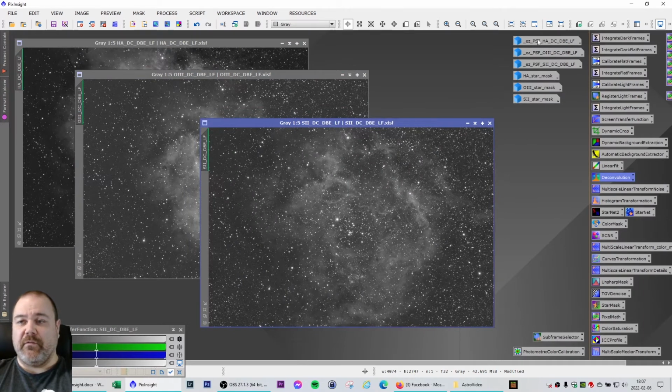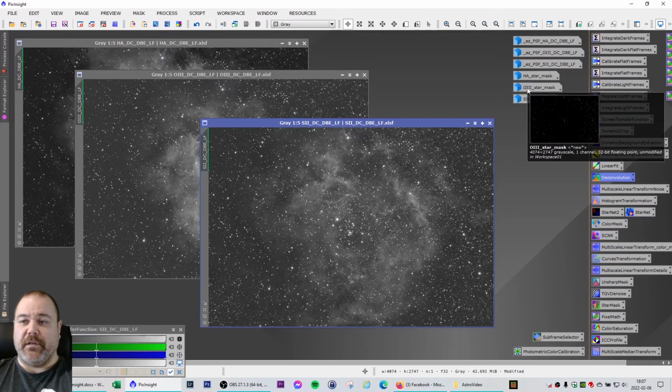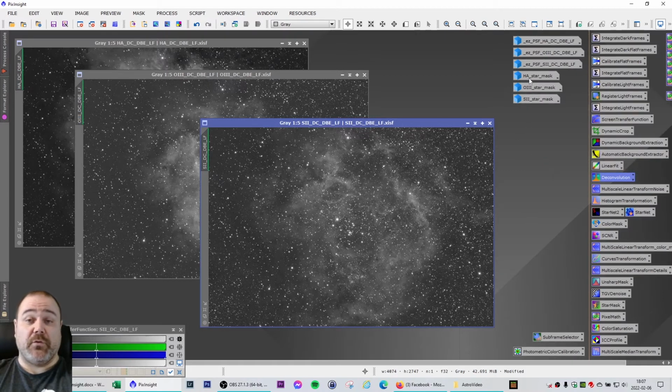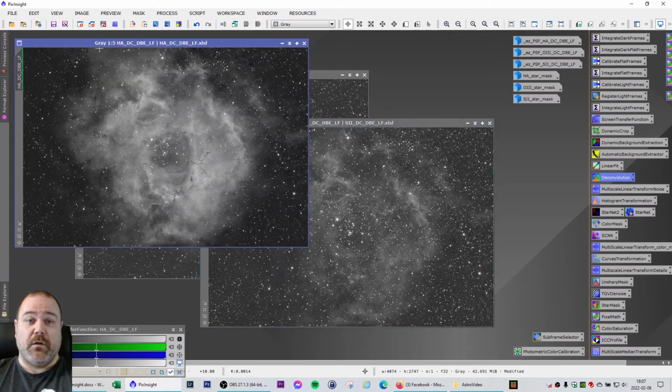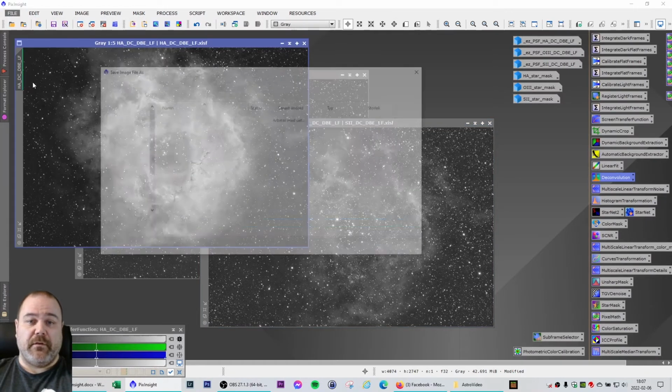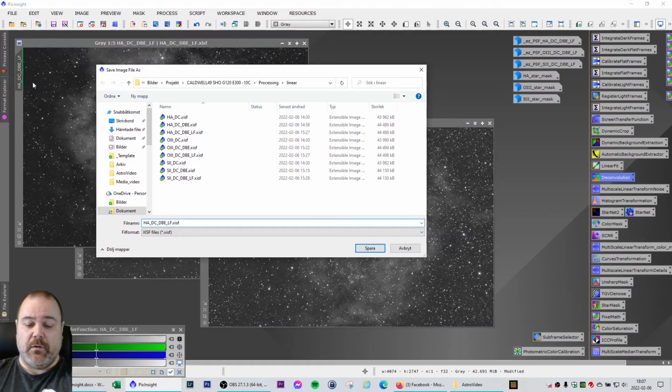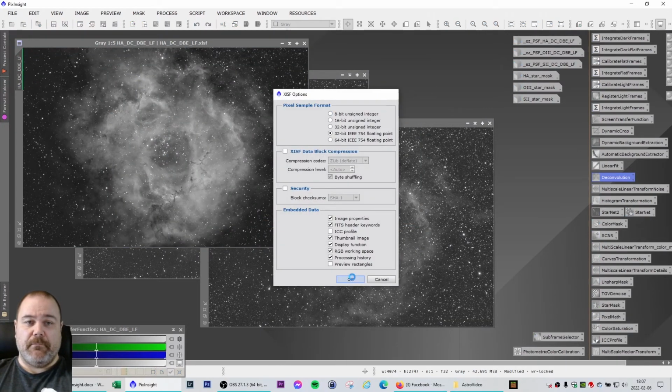I think it's good to save these files just in case, but we're actually going to be making new star masks later on in this process. Now I'm going to save this as deconvolution.